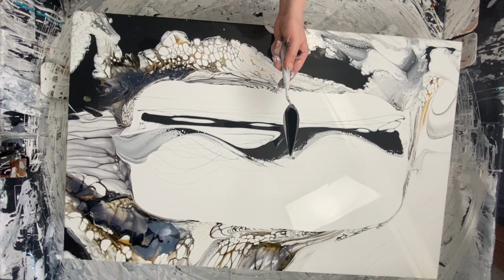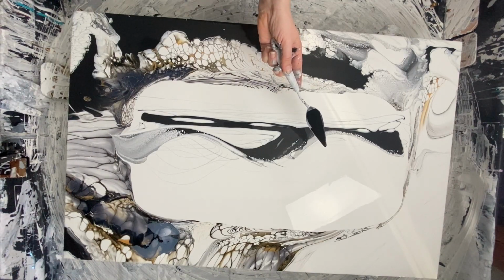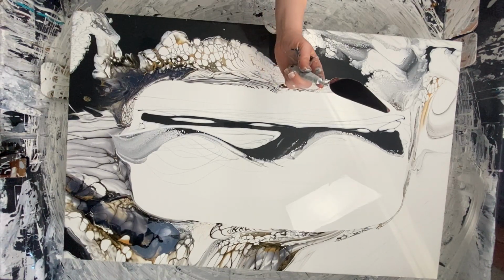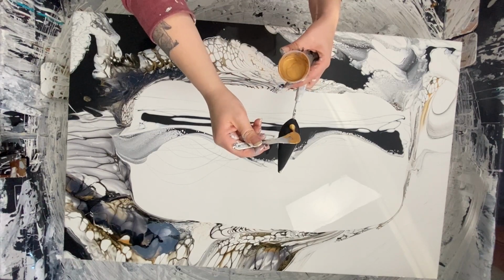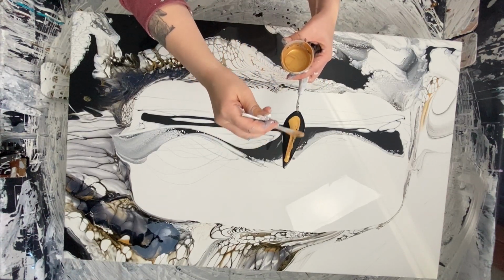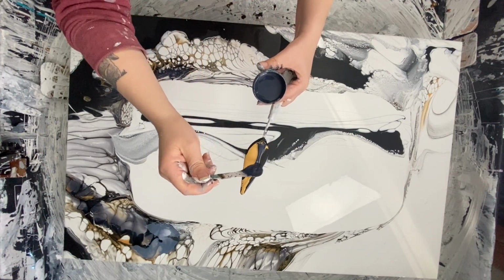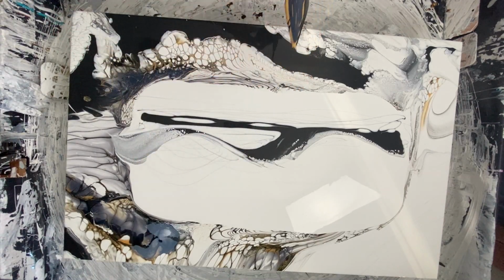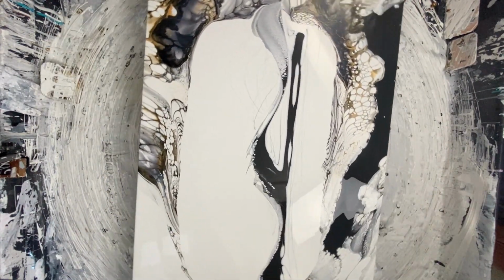Before I speed you up in a minute, I want you to see certain things in real time because I think it's important to see how fast it actually happens. You will see me load my palette knife like I do it now. That's my black cell activator topped with a golden cell activator. And I'm gonna use just Paynes Gray and Interference Gold as my colors. So I will swipe and you will see me scoop up paint and drag that out. And then you will see me spin and tilt. And hopefully I can keep the negative space.